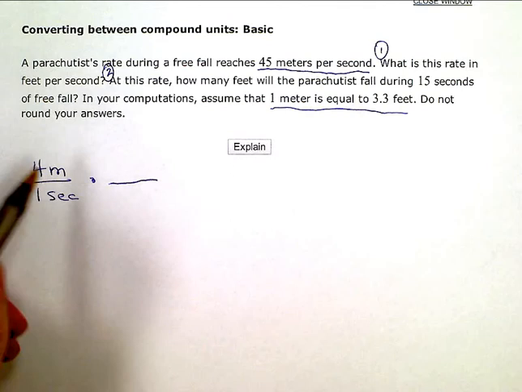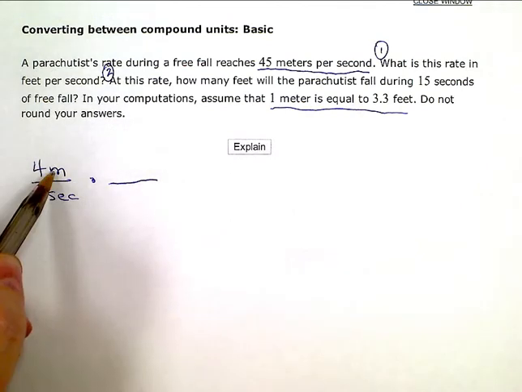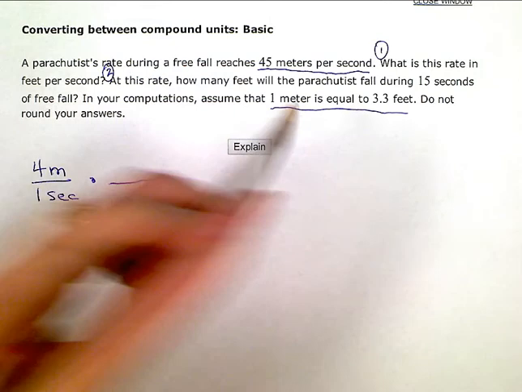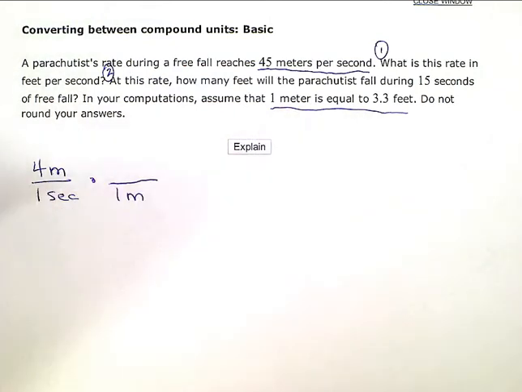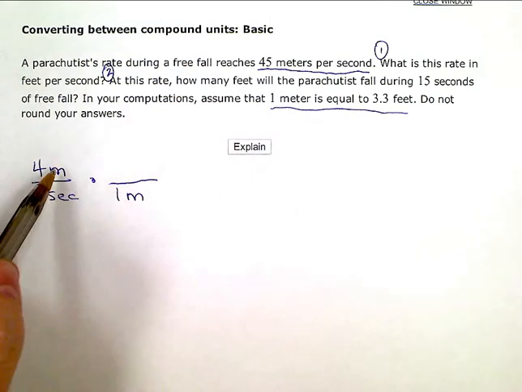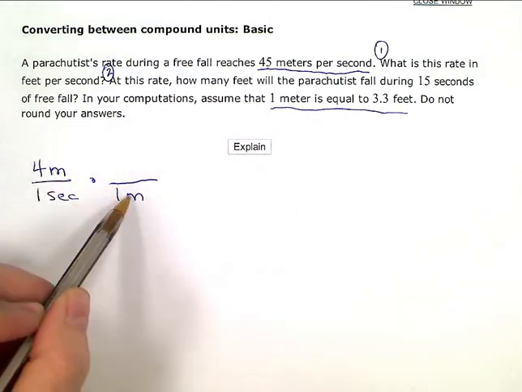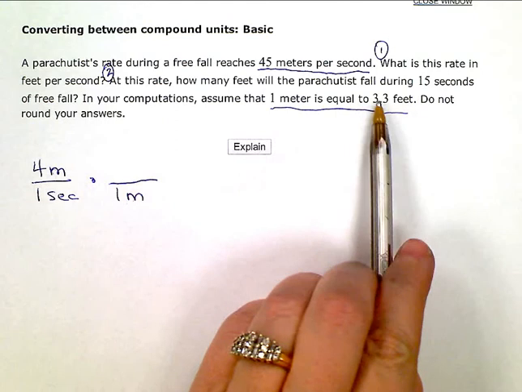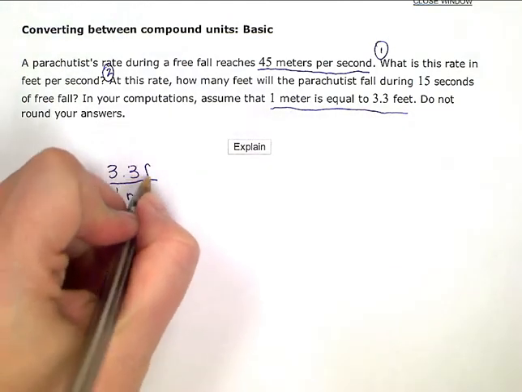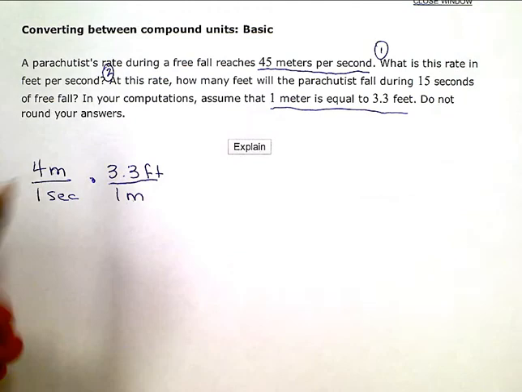I'm going to put one meter either in the numerator or denominator, and I'm going to put the 3.3 feet in the other spot. Now, since I have meters in the numerator here, I'm going to put the 1 meter in my conversion ratio in the denominator so that these units will cancel out.